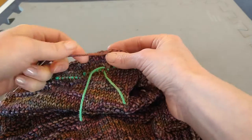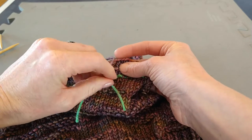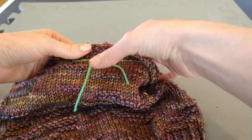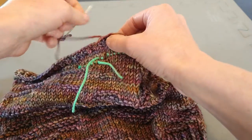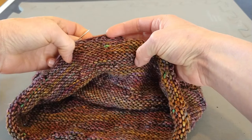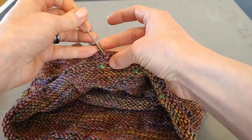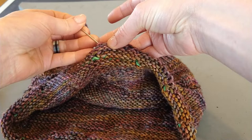Now it's easy to hide our yarn and to hide our tail of our project. I'm going to slip this tail with my darning needle to the back side or the wrong side of the fabric. You can tell that this is the right side because I have these knit stitches — here are the purled caterpillars, and then we have this little edging of knit one, purl one ribbing at the very top and our nice bind off stitches. When I turn this where I slipped my yarn, you can see that I have all of the purl bumps facing me now. This is the wrong side of my work, and this is the side you want to hide your yarn tail. So I'm going to take my darning needle and run it on the diagonal through all of the purl bumps like so.